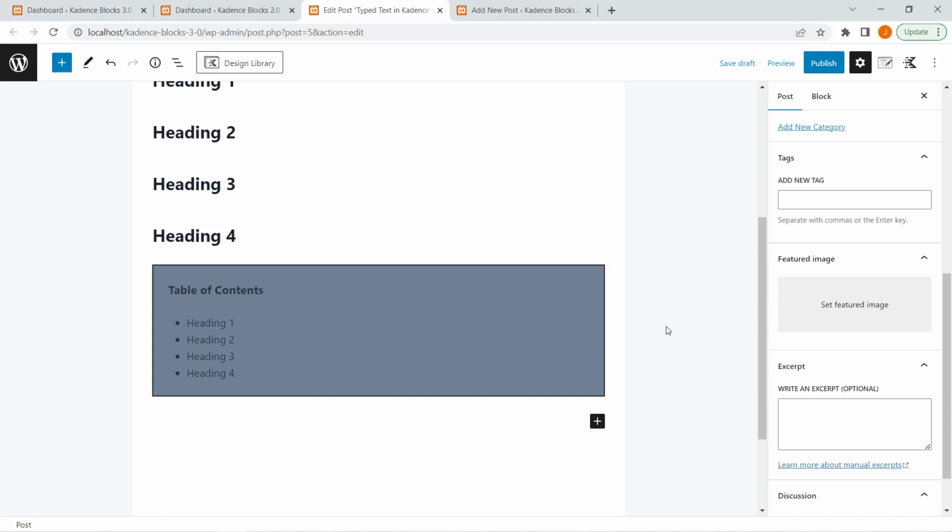this setting or this feature is very different from reusable blocks and global settings. Okay, which means let's compare it with global settings. Any of the iterations of table of content block that you have used before will have no impact. This change will have no impact on them. So you will have to go back to those posts and add the table of contents again, then you will see the change. So that is for the global settings.